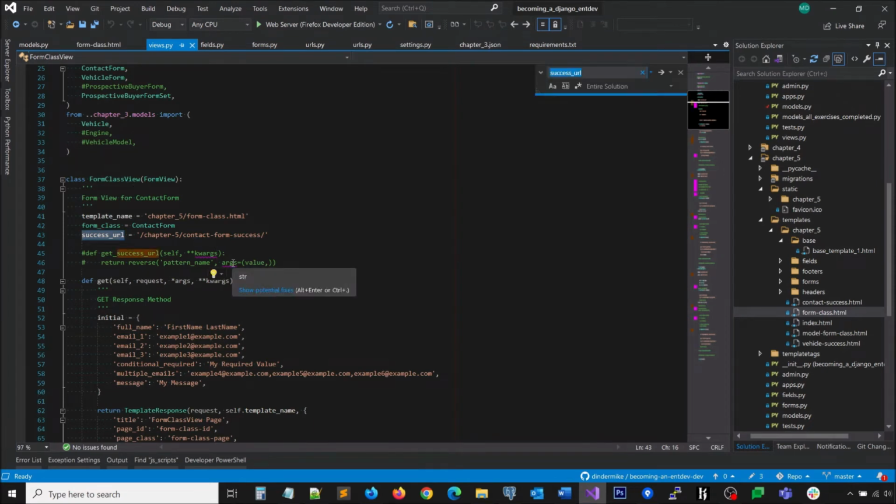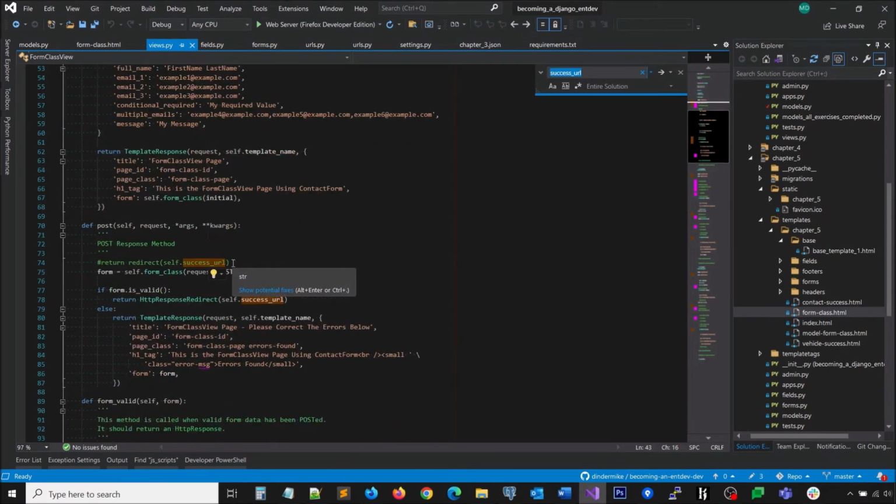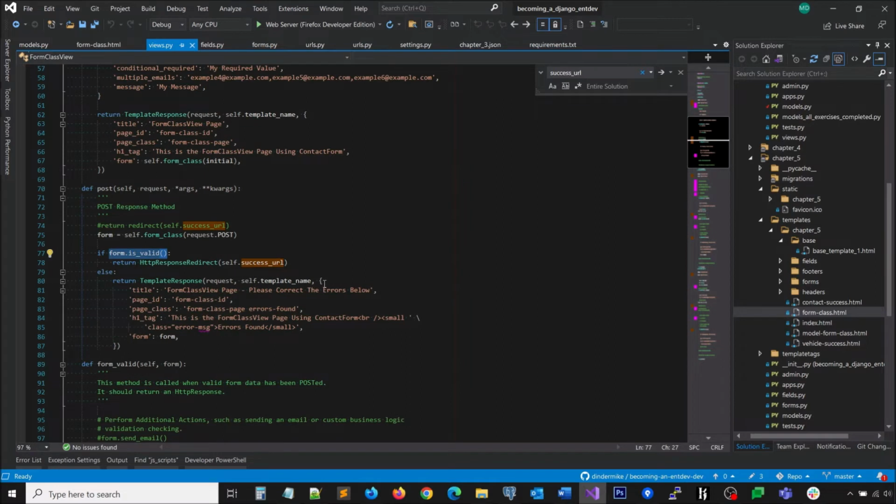And if we highlight that, we'll see in our post method we're doing our conditional check to see if the form is valid, which it was, and when that happens, just perform our response redirect to the destination that we specified.